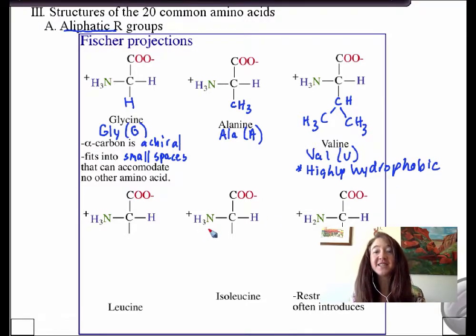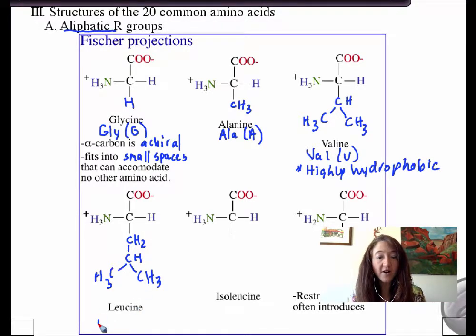And the next of our amino acids are also very highly hydrophobic. Leucine even more so than valine because you add yet another hydrocarbon in its R group. So rather than having just the simple 3, it has 4 hydrocarbons, a very similar structure to valine, only there is an additional carbon bound to 2 hydrogens here in the beta position, so the beta carbon. Now leucine has a 1-letter abbreviation of L and a 3-letter abbreviation of LEU. Makes a lot of sense.